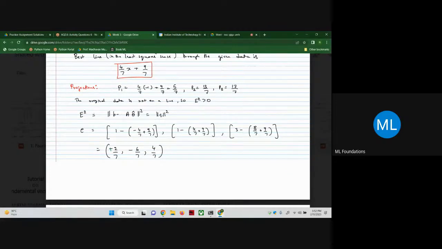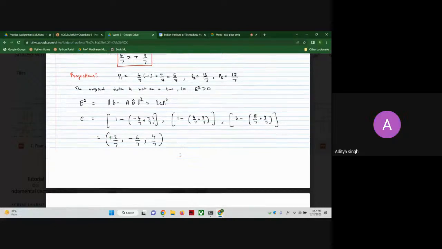E is the vector there. This e square is the magnitude there. This capital E square, right? Capital E, that capital E which you are seeing, that's a scalar one. The small e which you are seeing, that's a vector. This E is kind of like the actual error scalar value, but small e is the difference between the actual y value and the expected y value.